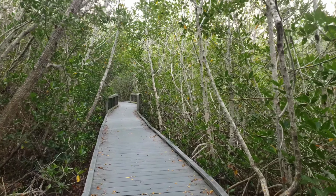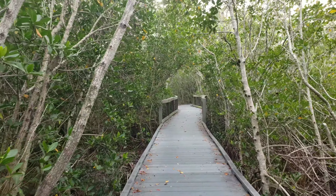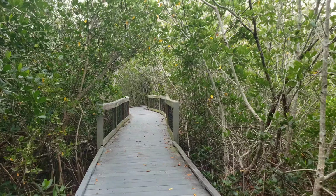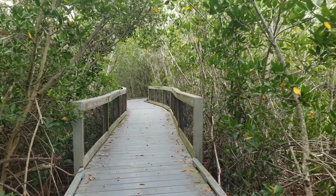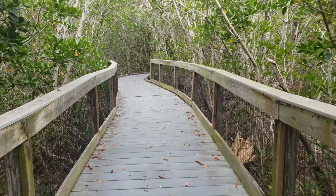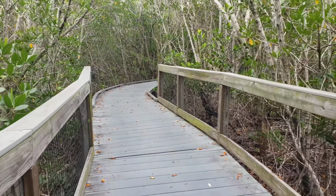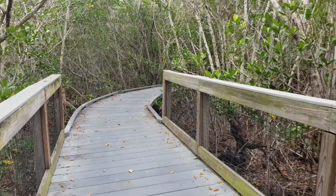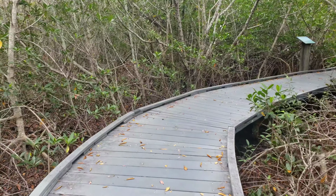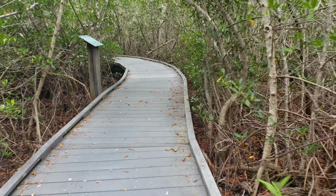Here we got another trail. Little bridge loop thingy. I saw a white ibis. Those are goofy birds, very, very common all throughout Florida. They're almost kind of like a pigeon in a city. They're everywhere. And the ones in the parks and the zoos, they love French fries. People feed them to them even though they're not supposed to. Yeah, it's a nice little loopy road.